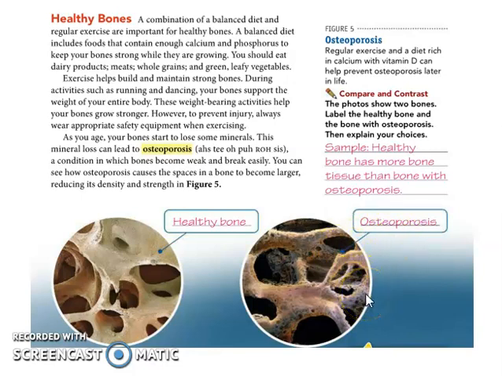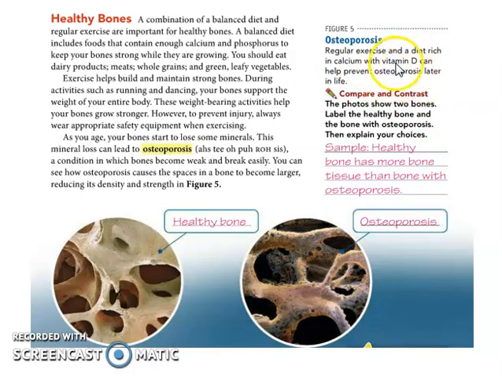That's why I don't know if you notice your grandma is drinking a different kind of milk, not a baby milk, not a toddler milk, but a milk for adults. That milk is rich in calcium, so that their bones will not be weakened. Here, regular exercise and a diet rich in calcium and vitamin D can help prevent osteoporosis.